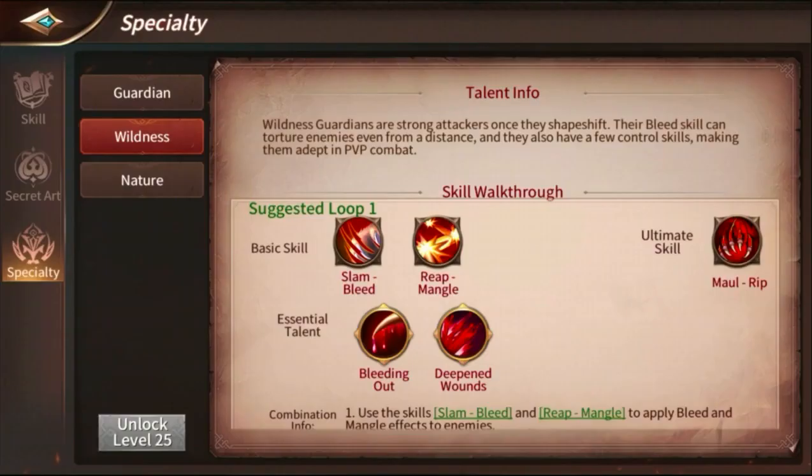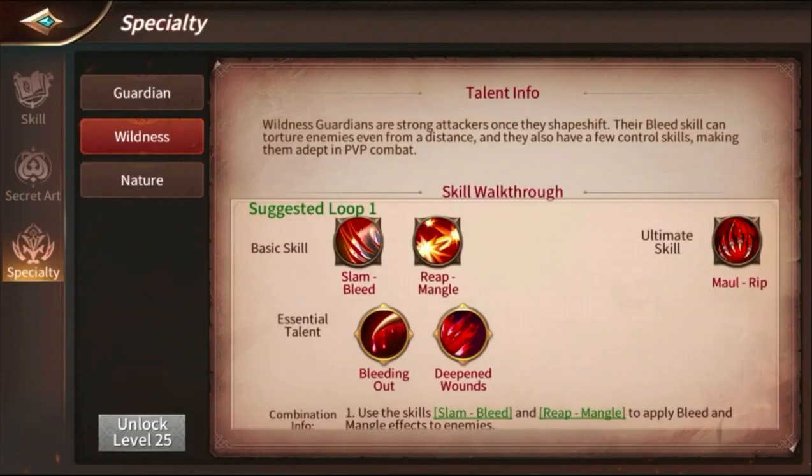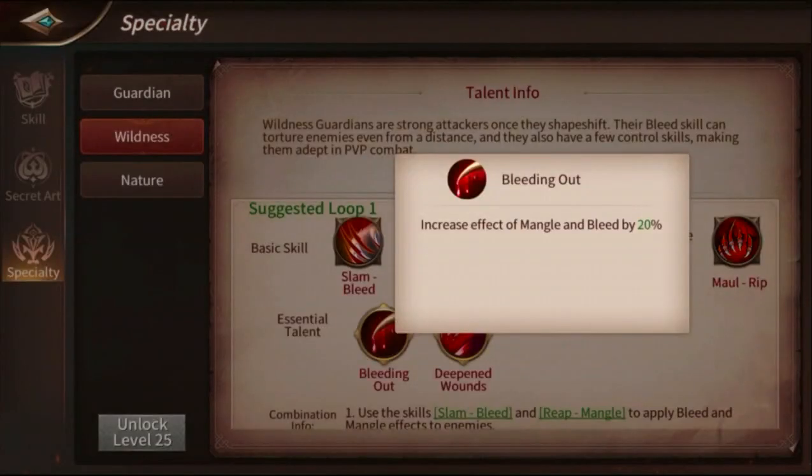All right. Reap. So you reap enemies in front, inflicting damage, and add a mango effect. I really don't know what a mango effect is, but damage over time for 6 seconds. So I guess I gotta try it out later. Rip, rest in peace. So battle the enemy, doing damage, plus additional 100% physical damage, and causes a stun for 2 seconds. Woo! There you go. That's that PvP spec right there. Stun, that's important. And then bleeding out, and increase the effect of mango and bleed by 20%.